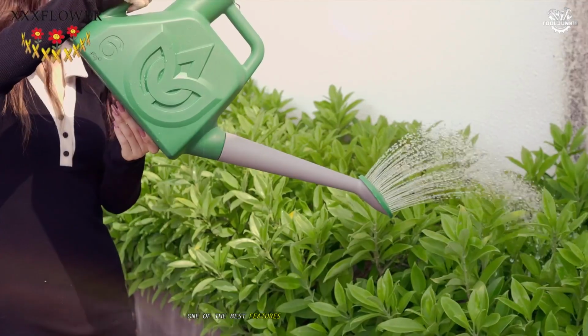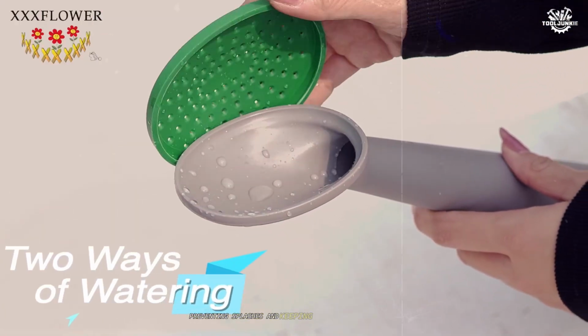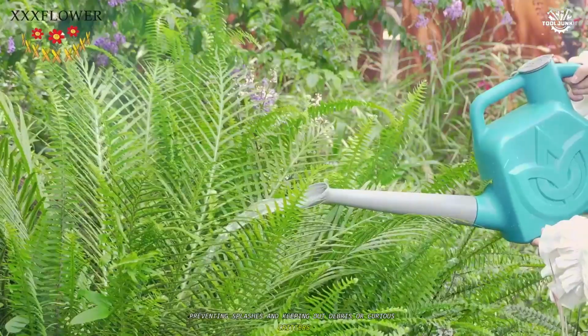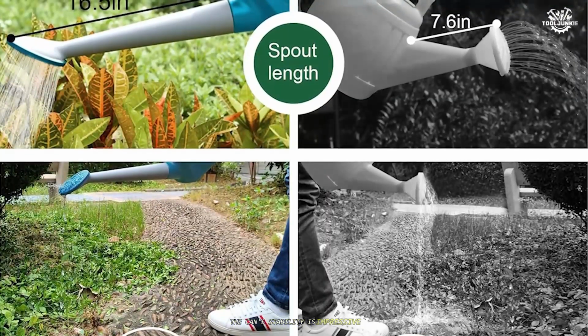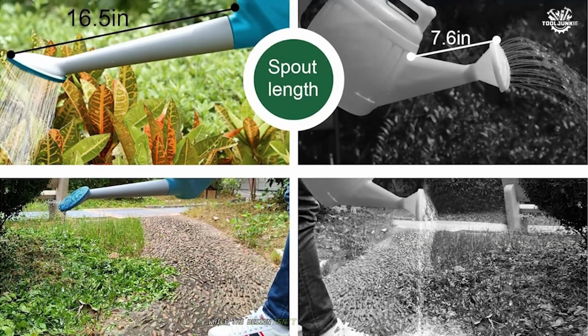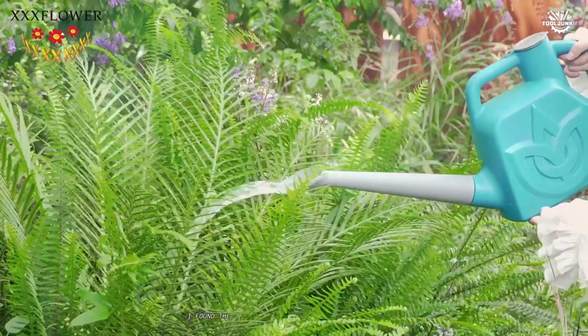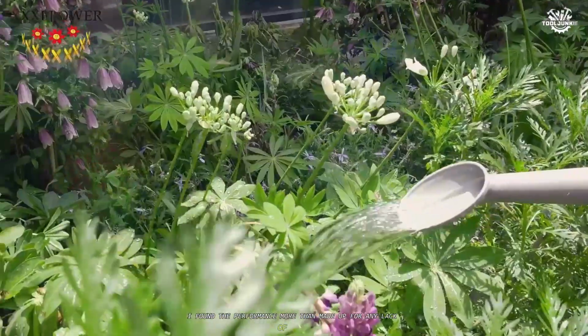One of the best features is the cap that fits over the fill hole, preventing splashes and keeping out debris or curious critters. The can's stability is impressive, and the water flow is smooth and controllable. While the design isn't the most eye-catching, it's more utilitarian than decorative, I found the performance more than made up for any lack of style.